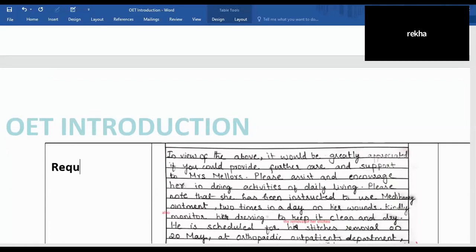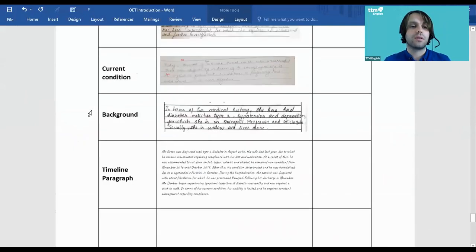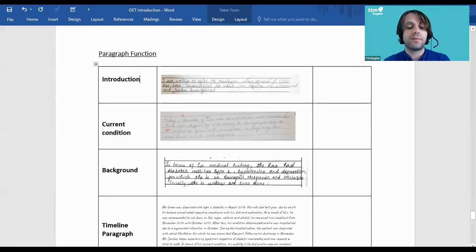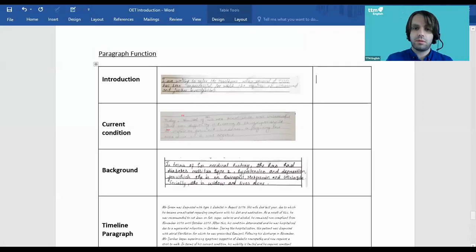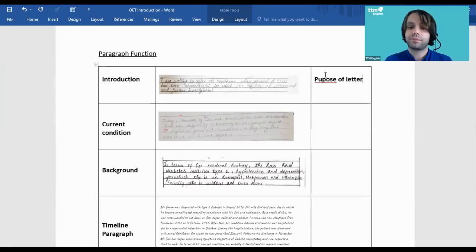Okay. So for the rest of this class, I just want to talk about what makes a good paragraph like this. What do we have to do in them, right? So I just said this before, but I'm going to ask one of you, see if you were listening. An introduction paragraph, Susmita. And what were the two things that I said an introduction paragraph needs? Purpose. Purpose of letter. Good. And? To whom we are writing. Yeah. To whom, and also they were in a hospital and the injury.